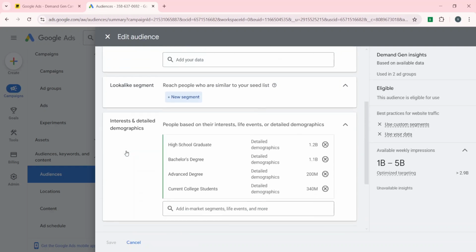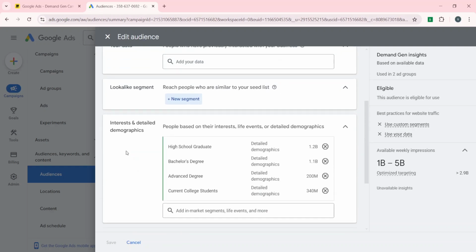It is up to you how you want to build the strategies for the clients, for the business. But this is one strategy that works for everyone, because here we will have some control, so that we can exclude or add new audiences that are coming, right? Everything revolves around the audience signal when it comes to demand gen.